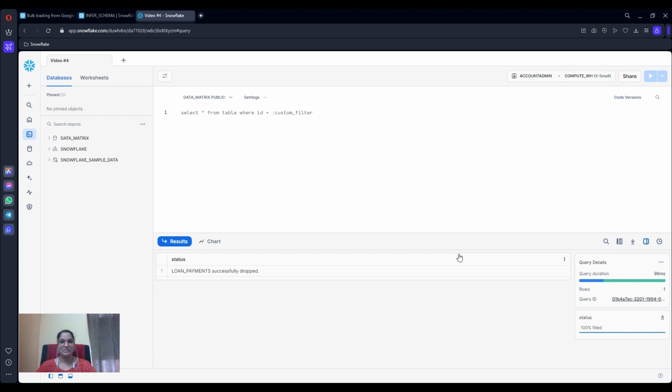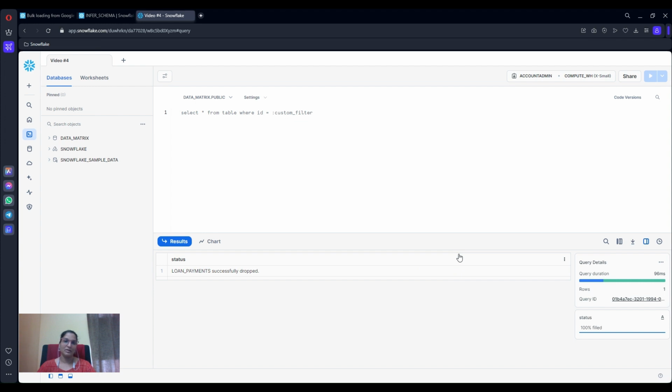In that case, it is not always possible to create the table, since it has a couple of hundreds of columns. But we just want to bring everything from the source to Snowflake. In that scenario, we can infer the schema to create a dynamic structure of the table based on the input file. So that is what we are trying to do today.